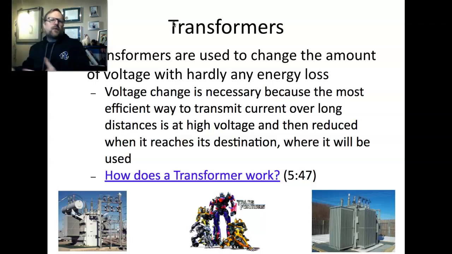Okay, then we send it off to Riley. And then in Riley, we take that high voltage electricity and we step it down into lower voltage electricity to send out to the homes in our neighborhood. So one of the big purposes behind a transformer, at least for transmitting electricity from point A to point B, or where it's generated to where it's used, is that transformers allow us to shift the electricity up to super high voltages, which means we minimize energy loss as we get the electricity there, and then we can step it down again so that we can use it in our homes.